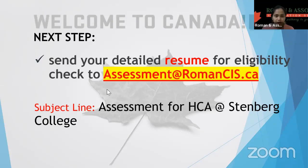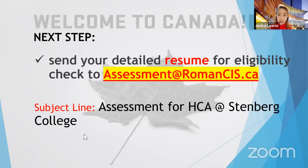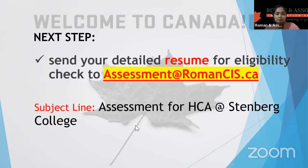Sir Ray, is it within Vancouver downtown or Nanaimo area? Will be within Vancouver, pero Surrey is its own, it has its own downtown, parang sub-area siya ni Vancouver. So if you have relatives in Vancouver downtown, that's gonna be about a 40-minute train ride to Vancouver from Surrey downtown. If you are going to Nanaimo, you have to take the ferry. It's gonna be around 2 hours, I think, or more. So, nasa Vancouver siya.